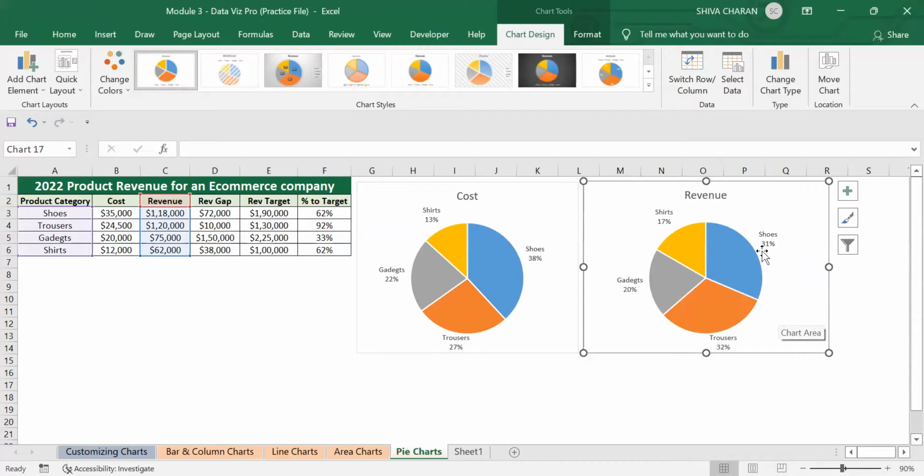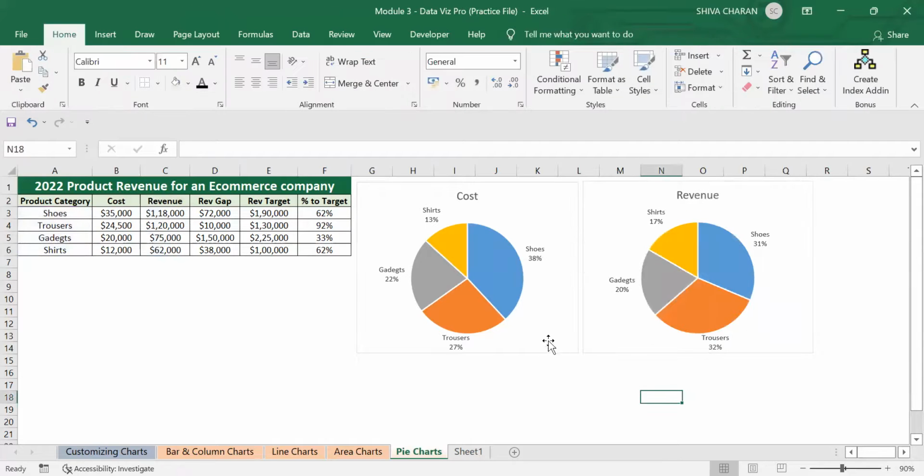If you understand the pie chart here, 32% of the revenue has been generated by trousers and 31% by shoes, 20% by gadgets and 17% by shirts, right? So this is the basic understanding of a pie chart.